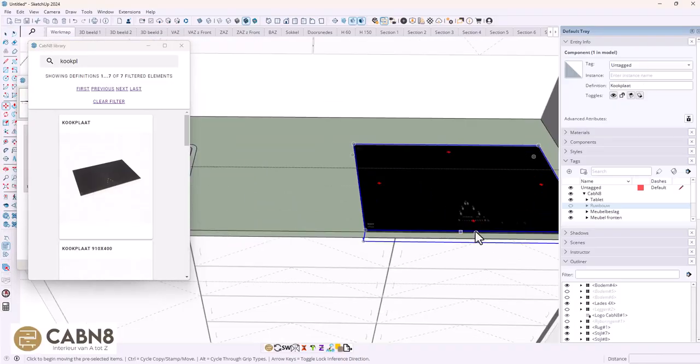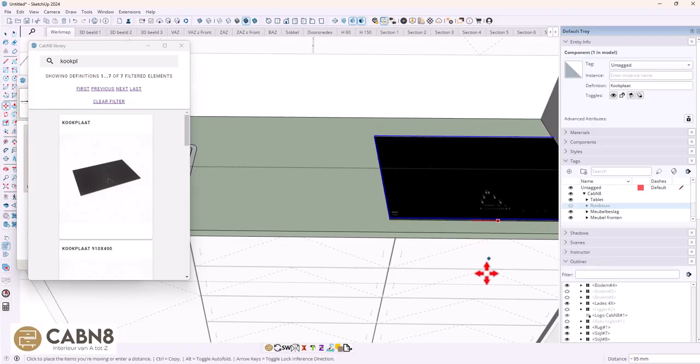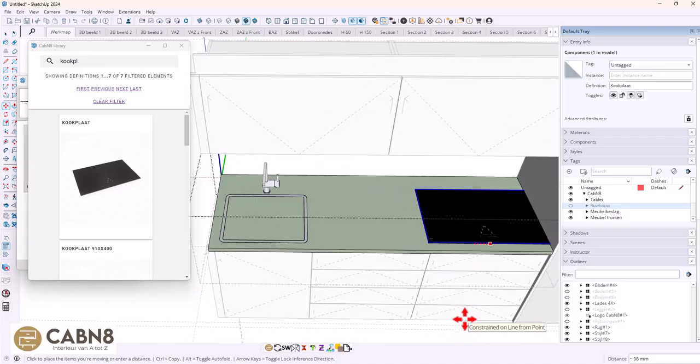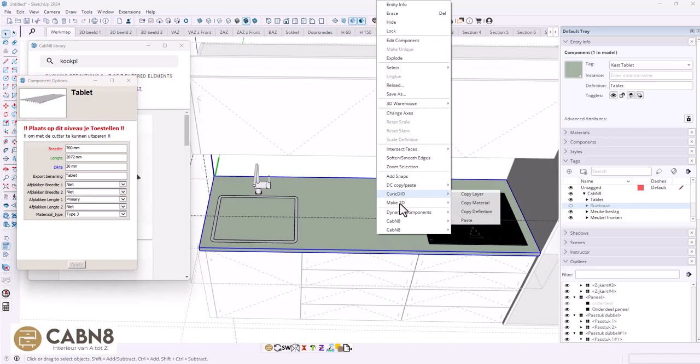Is it possible for him to come here? That is completely wrong. Go back 60. And then horizontally on that cabinet. And then we can also still adjust that cooktop if, for example, it's only 600 wide. Then we can still make those cutouts.